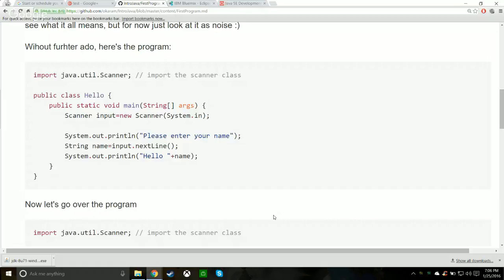How is that different from a macro? Java doesn't have macros. It's similar. Like C++, yeah, C++ has macros. C++ doesn't really have this same context. You could think of it as hash define Scanner as java.util.Scanner.